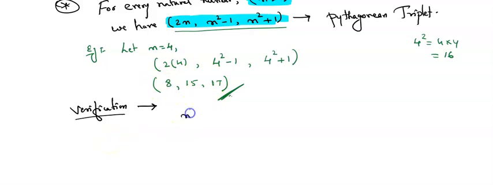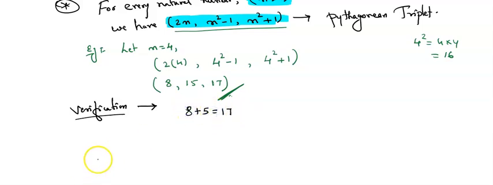What is the logic? That is m square plus n square is equals to p square. Let me take m is 8, n is 15, p is 17. This is one logic. If not, what you can do, in 8, 15, 17, which is the bigger number? 17. 17 is the bigger number. You keep the bigger number in the RHS. The smaller numbers, keep them in the LHS side.